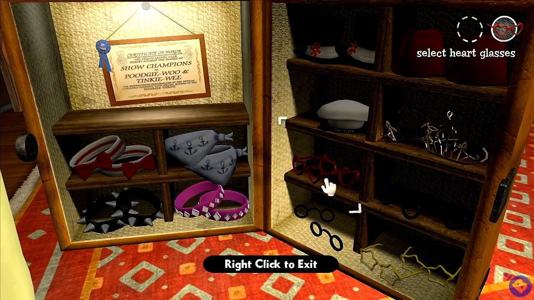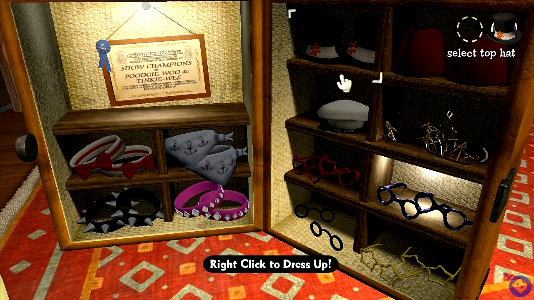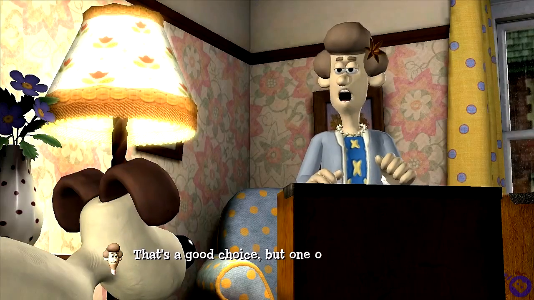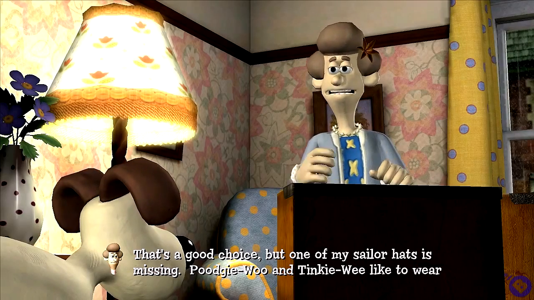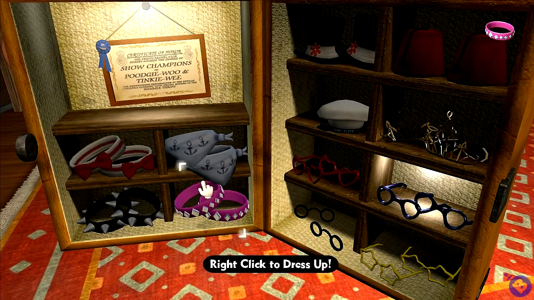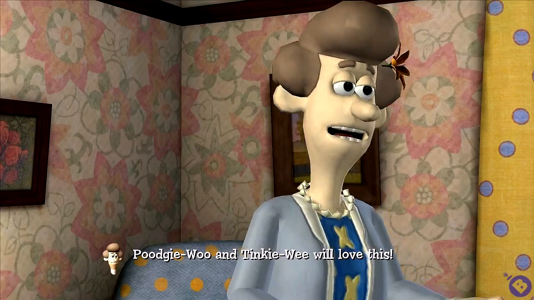Those were supposed to be in fashion. The very latest. There's only one of these. That's a good choice. But one of my sailor hats is missing. Poochie Woo and Tinky Wee like to wear matching outfits. So, I'm just gonna assume that we're gonna be missing that. The one that's missing has to be the right answer, yeah? Poochie Woo and Tinky Wee will love this.